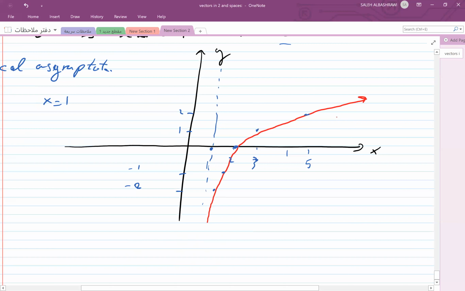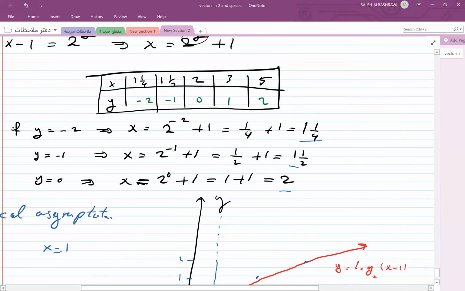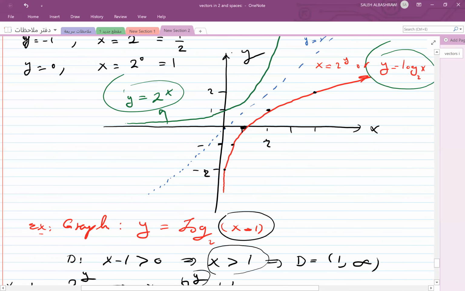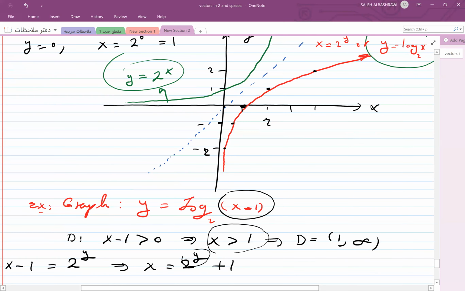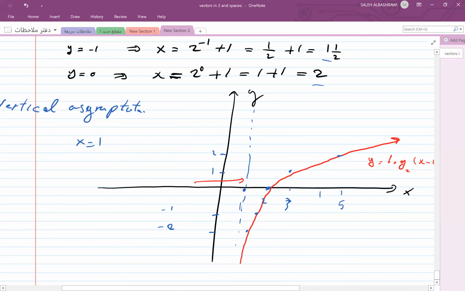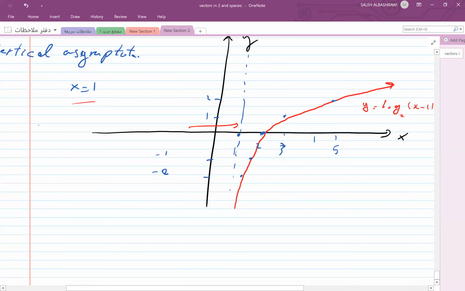so this is the graph of y equal to log base 2 of x minus 1. And you can see, if we compare this one and the above one, this is the red one. It is log of x with base 2, and this is log of x minus 1, which means that the graph is shifted 1 unit to the right. And we have vertical asymptote x equal to 1. We have y-intercept. Sorry, not y, this is x-intercept.